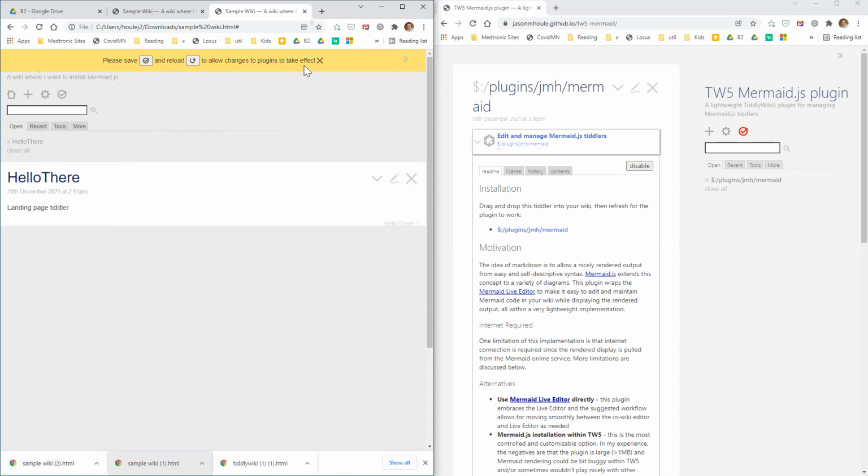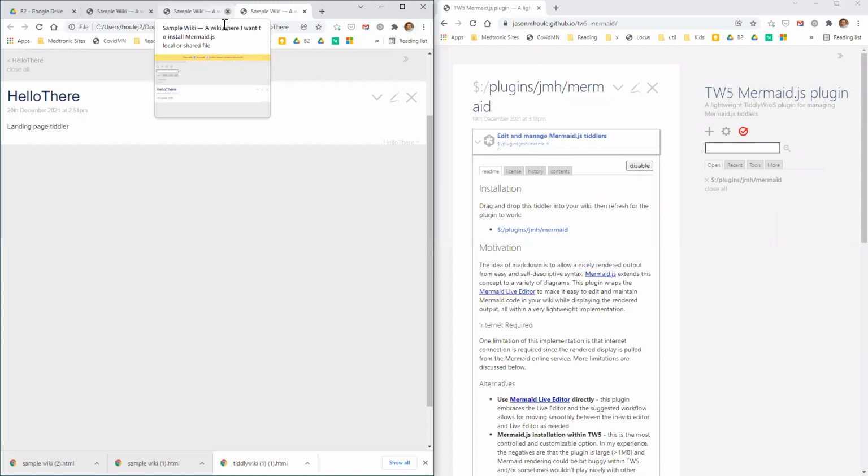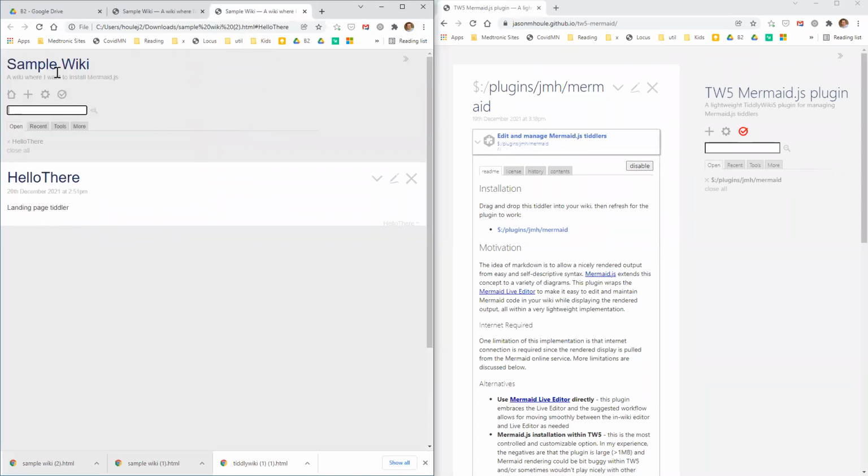And I'm going to open up that new file. This is essentially the reload step. And I can see now within my sample wiki where I want to install Mermaid.JS, I will search for Mermaid Editor. Oh, I'm not finding it, but that is because the Mermaid Editor is part of the plugin.